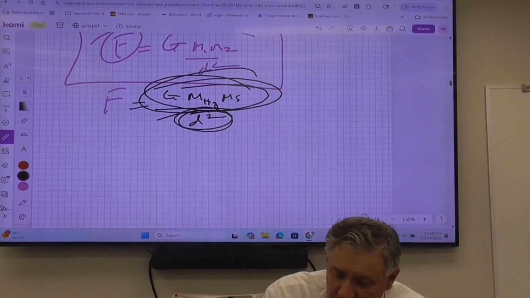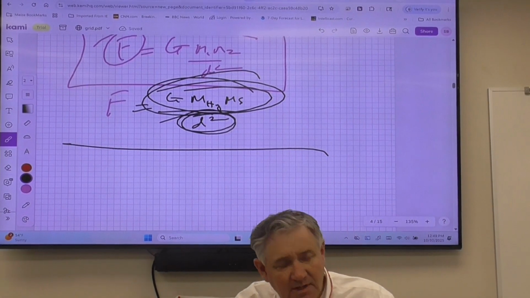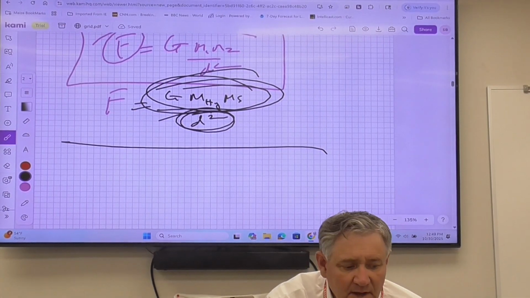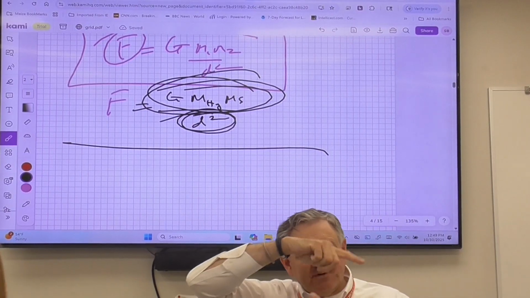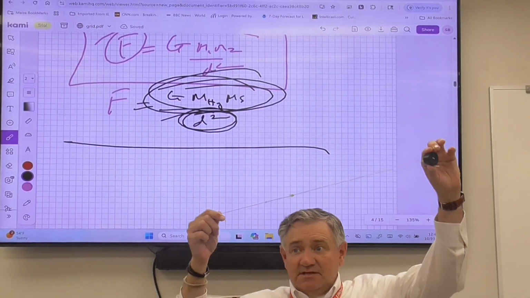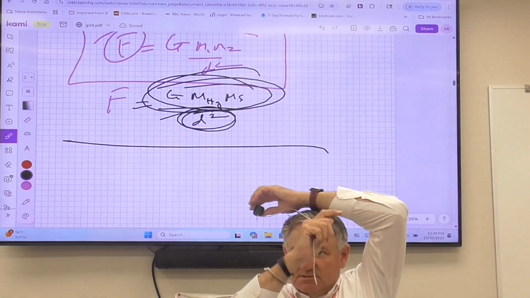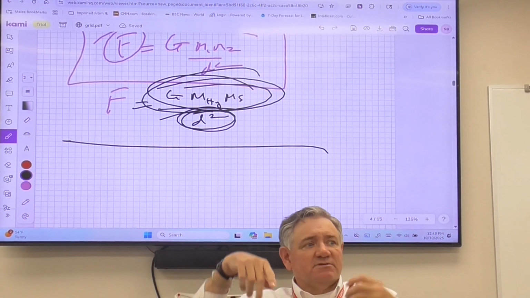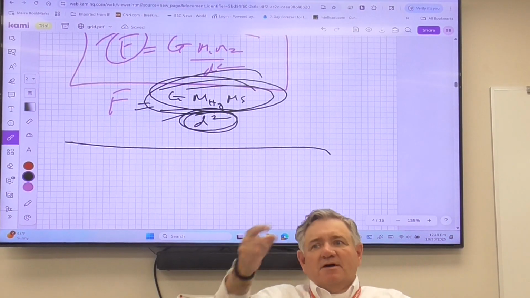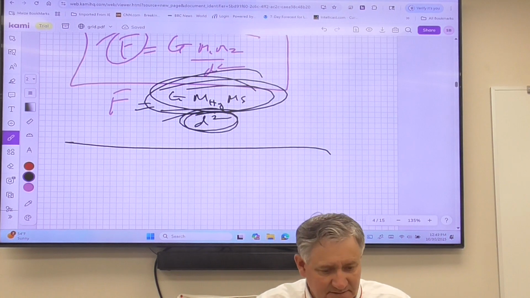Now, they also knew Newton's views on circular motion. So this is where Mercury acts like a rubber stopper going around over your head. But instead of that rubber stopper going in a perfectly circular path, imagine that the distance of that rubber stopper is continuously changing. It goes from a bigger radius out to a smaller one, and then it comes back out again. So instead of having a constant radius, imagine that you're swinging this thing around and that radius is continuously changing. Cool, right? So that amplifies things. Radius is changing.